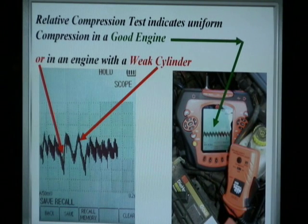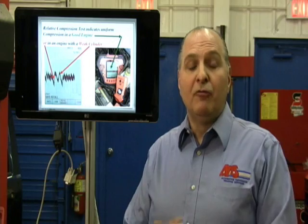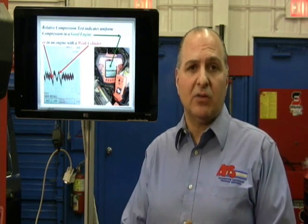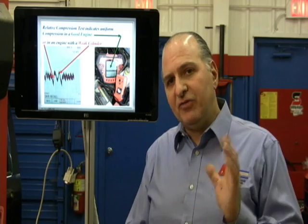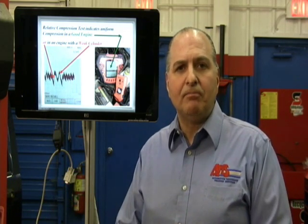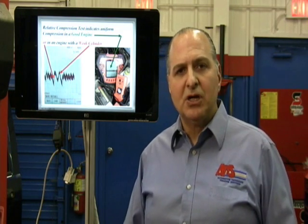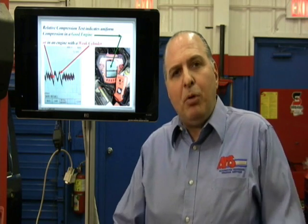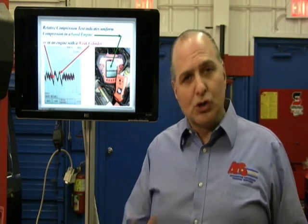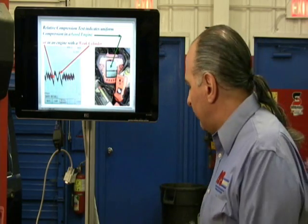That's relative compression — you need to take that out of the equation right away. Car companies like Ford and Toyota have a mandatory test of relative compression for the factory scan tool, but you don't need the factory tool — we just did it on our lab scope, and it's very accurate. The reason they require it: if there's a problem and a guy starts changing parts, you can change every part on the vehicle and it's not going to fix it if you have a mechanical problem. So make sure mechanical is good first. Current ramping up and down is very, very easy to do.